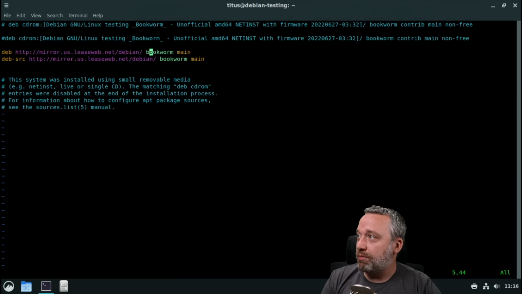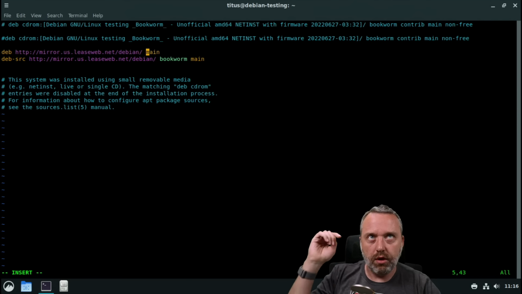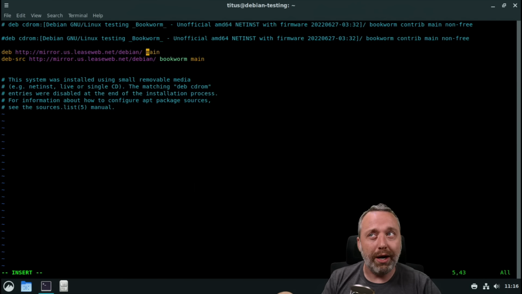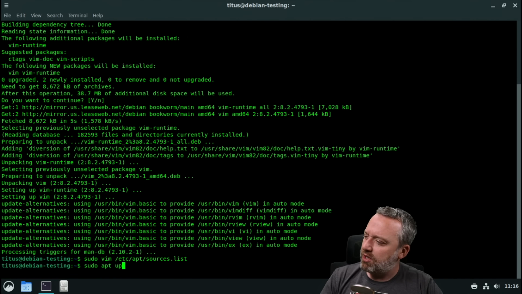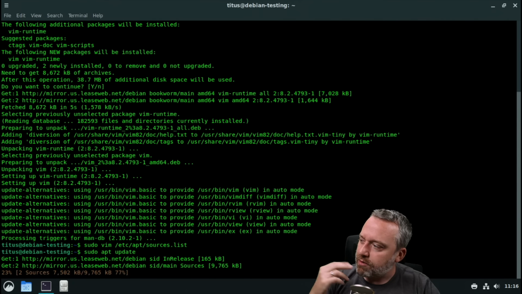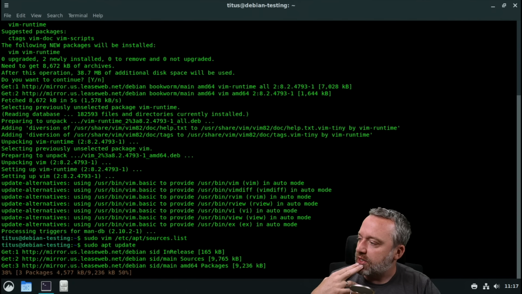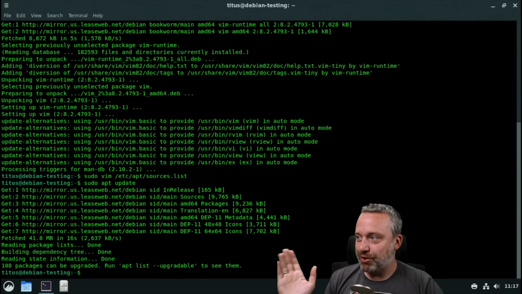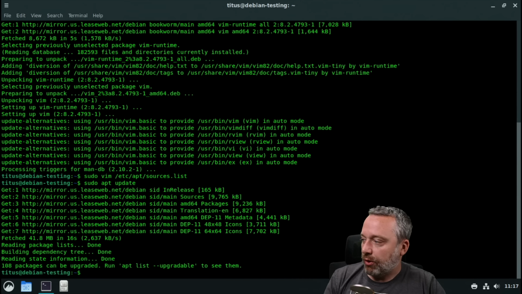I'm going to change this around a little bit just to show a couple different things. So let's say you want to be a little bit more bleeding edge. Instead of Bookworm, which is the latest version of Debian, I don't think it's quite released, it's in testing right now, we're going to go to SID. That's the development branch. So you get a little bit newer packages by doing this, but you'll still see it's not a crazy amount. I bet we get maybe 1,000 packages to update, but let's see. Yeah, actually, it's about 100 packages going from testing to SID. So really not that big of a change here.